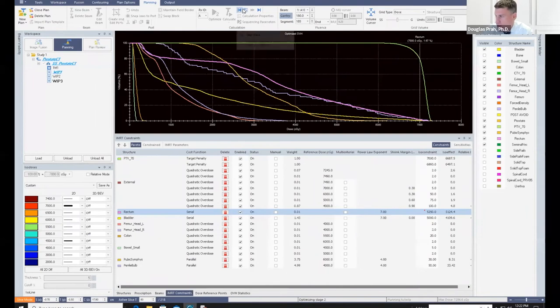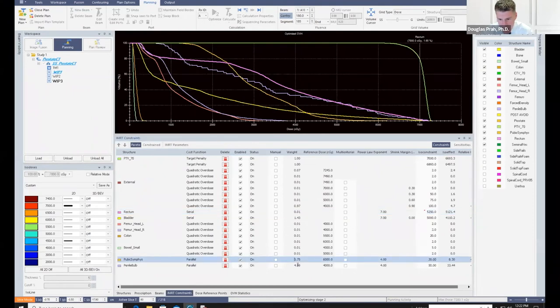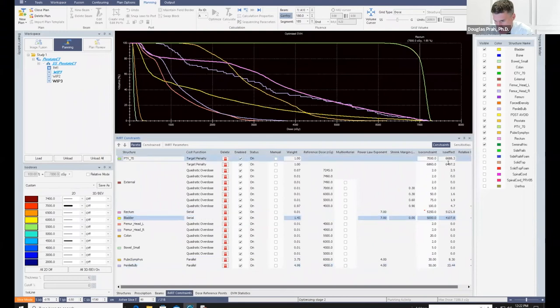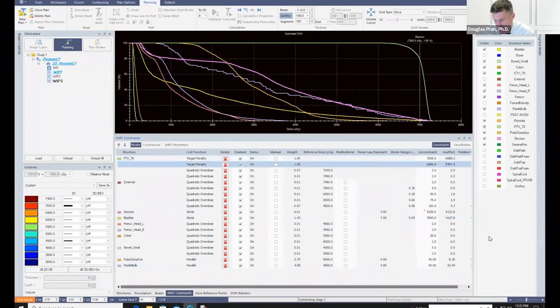I know this is still running. I apologize. I feel like I want to scrap this and start from scratch real quick and just change the grid to something really high so we don't have to wait so long just to see. Normally, while this is going on, I'd start to take a look at these weights and these effects to see what constraints I'm struggling with. But I usually let this run all the way through start to finish.